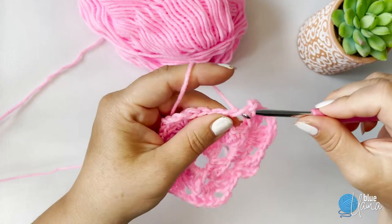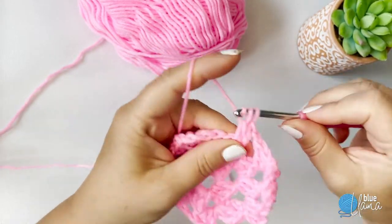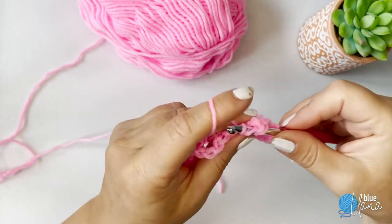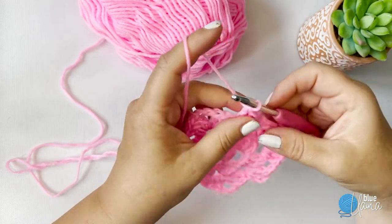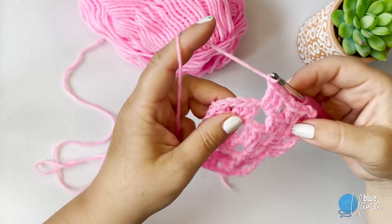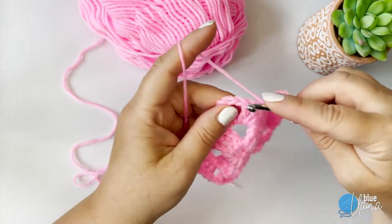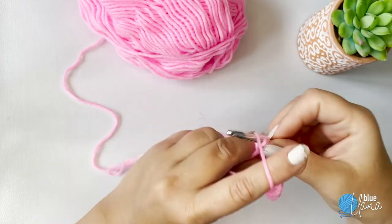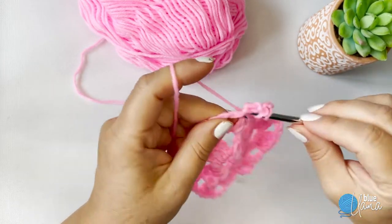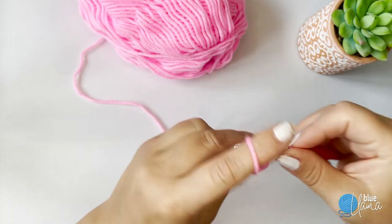Take it, one, two and three, and now I need to chain one again and three double crochets in the corner, one, two and three.